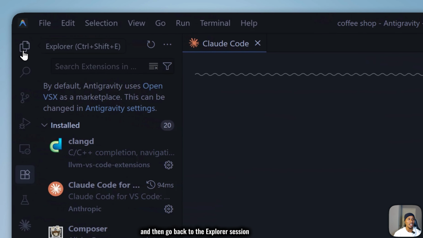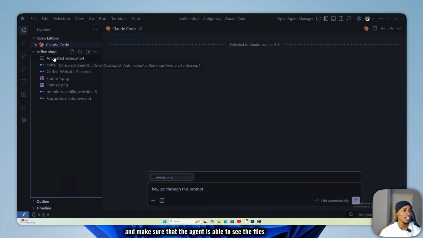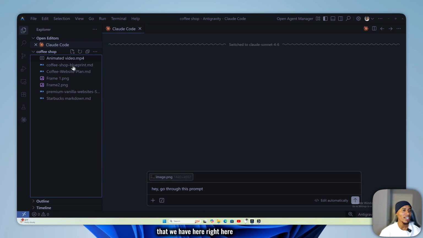And then go back to the Explorer session and make sure that the agent is able to see the files that we have right here. So for instance, it already has access to the video, and it has the markdown that we obtained from Firecrawl, and also the skill.md file that I'm gonna share with you guys.